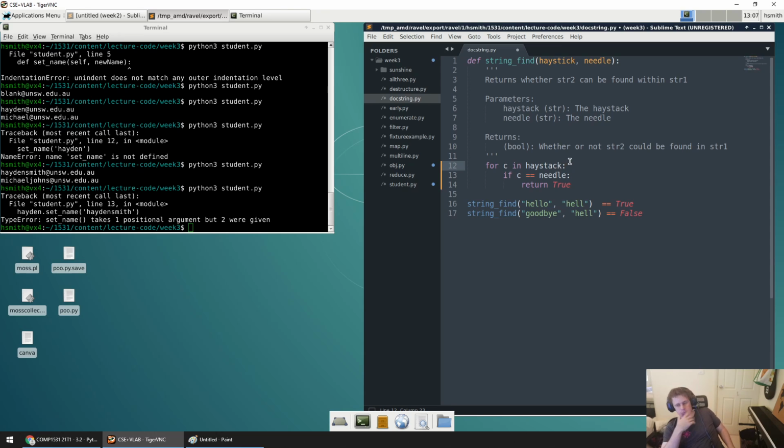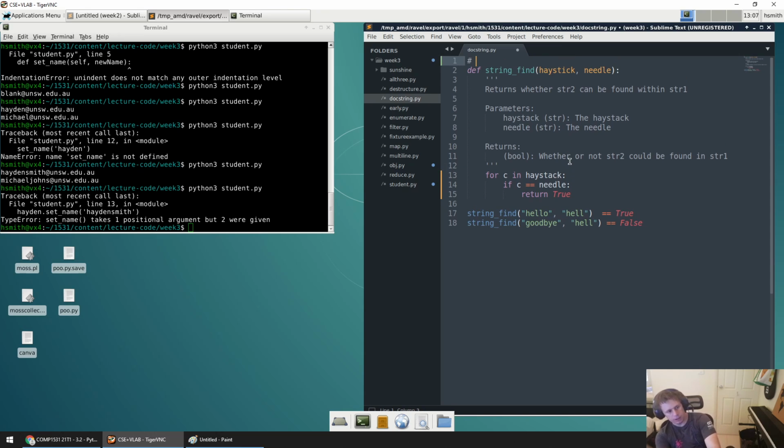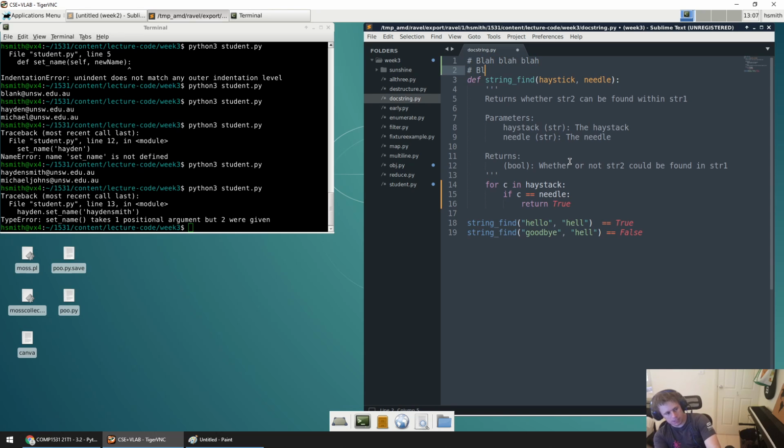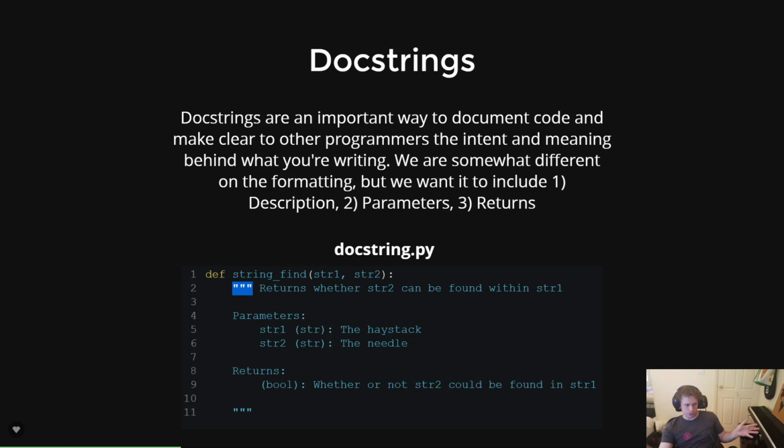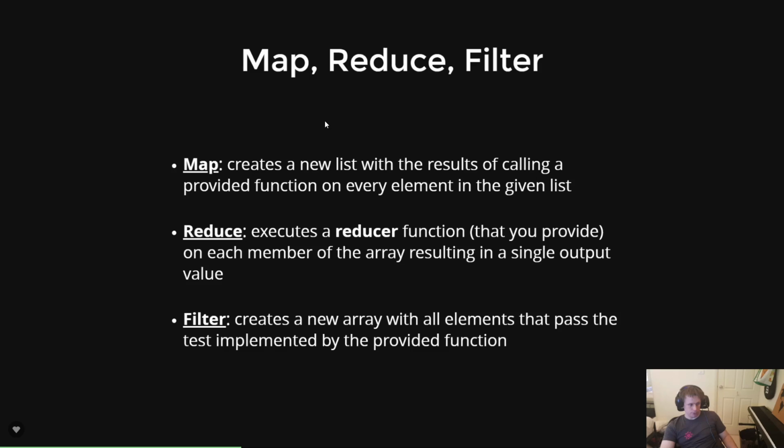Like, obviously you could just put in some comments above this and be like, blah, blah, blah, like that. Though, while this is good style in the sense that you are commenting your code and following the generally accepted style practices, it's not really Pythonic because it's not following the kind of common guidelines that the community would follow. So that's docstring documentation. That one's pretty simple.